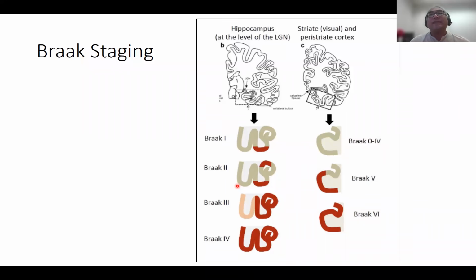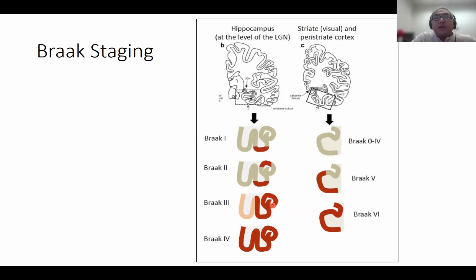So what does this mean practically speaking? We're not going to do the whole mounts that Braak did, or assess all those regions. So what I often do is look at 2 main sections. This is how I do it; other centers might do it differently. If we're talking about Braak 1, and you're taking the hippocampus at the level of the lateral geniculate nucleus, there's actually no entorhinal or transentorhinal cortex in this section. But once I start seeing some pathology here, I'll call that a Braak 1, and I'll call Braak 2 when it starts to creep into the hippocampus.